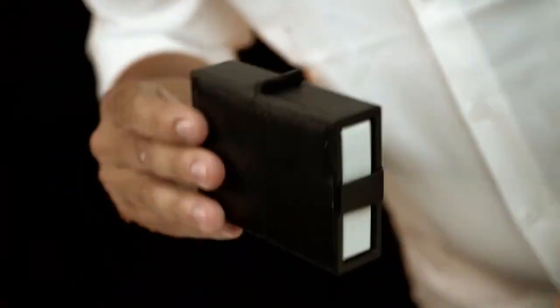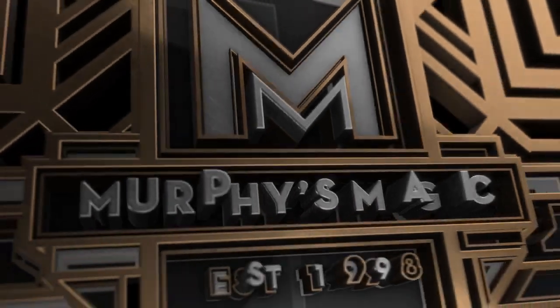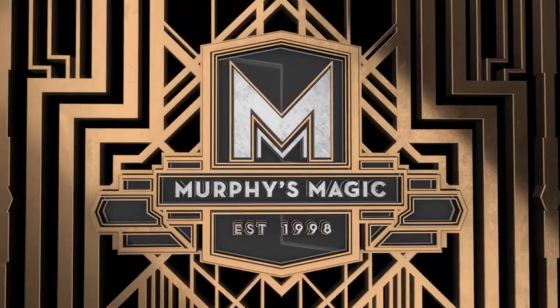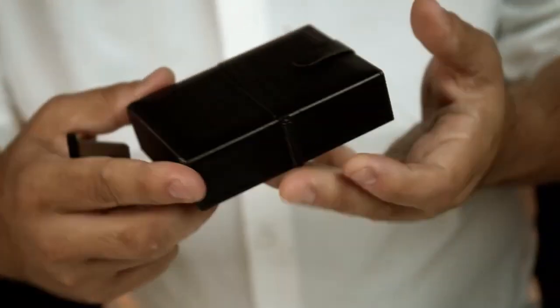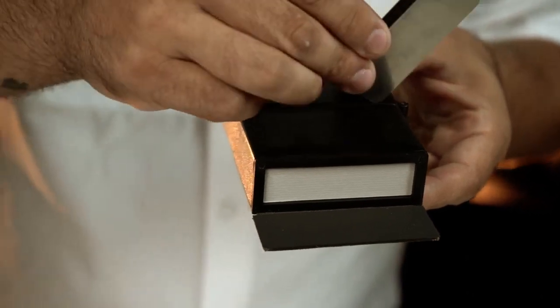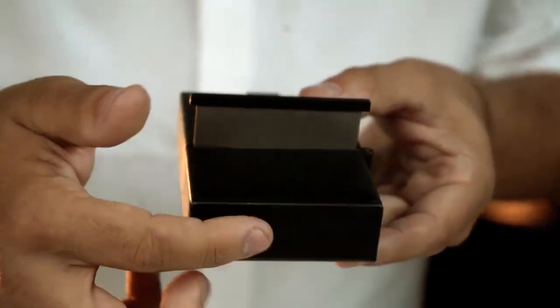Welcome to Demi Deck. After 17 years of perfecting the design, award-winning magician Angelo Carbone is finally ready to open the curtains and reveal his latest masterwork.